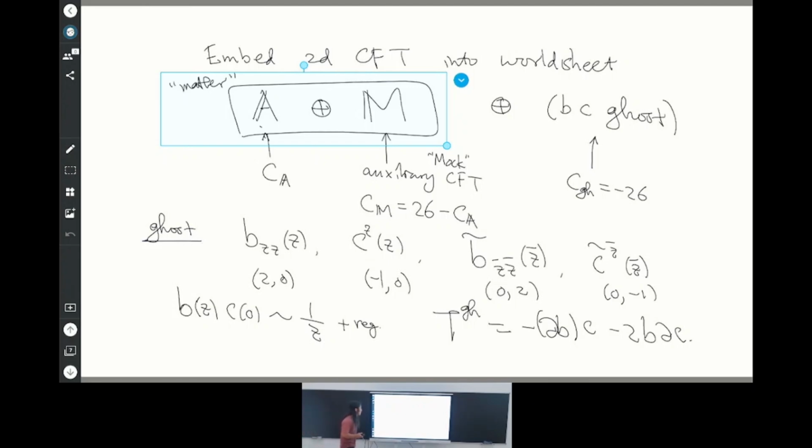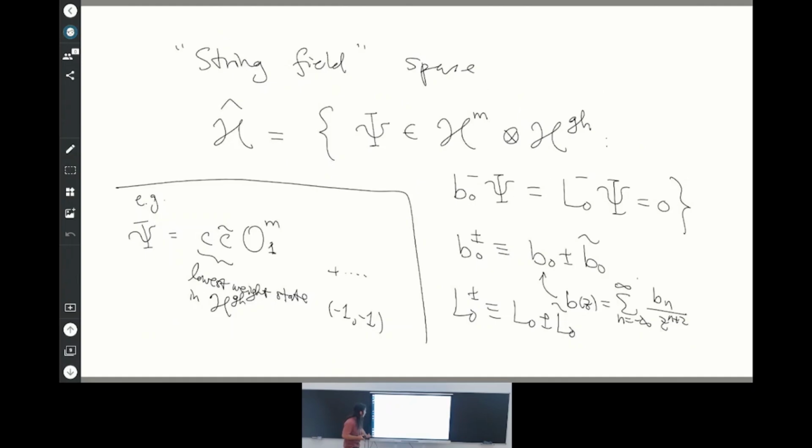Very good. You see, first of all, the string field is off shell by default, right? This O1 is in fact a prototype of the kind of string field you would write down if you try to construct a perturbative solution. This will be the first order term you write down. And if O is a marginal matter CFT primary, then this will be BRST closed, and that will be on shell to the first order. But it doesn't have to be.